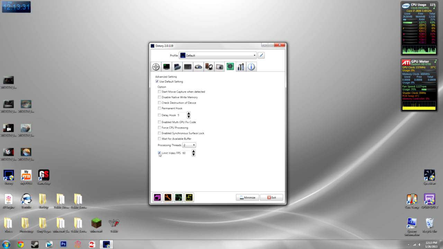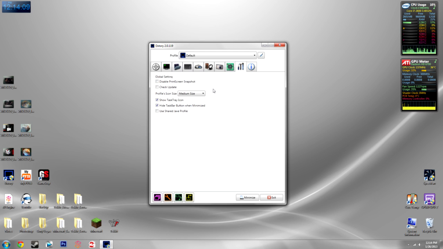And then what I would definitely do, depending on how good your computer is and what your graphics card is, I would limit my video FPS to 60 frames. So if I'm playing a game and I'm recording at 30 FPS, it automatically drops my frames that I see down to 60 instead of like 120. It drops it down to 60 no matter what. So that way I'm recording in 30 frames and I'm running on my end of the screen at 60. That way it doesn't put a big toll on my graphics card. That's it for this tab.